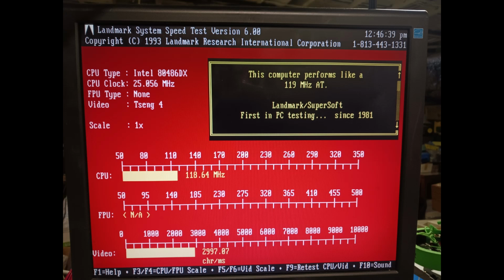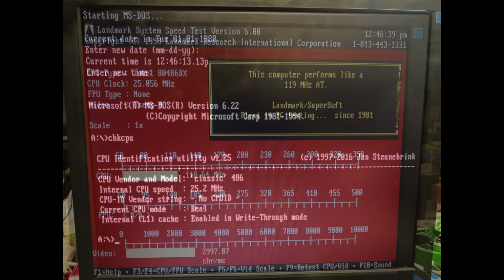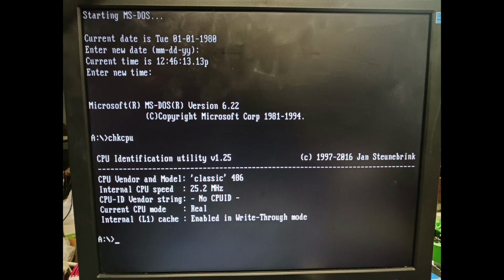Now, did the SX processors come from Intel purposely without one to meet the needs of people who just might not need one, to cut costs? Or was it a processor that maybe failed the test of the math coprocessor or just didn't make the mark in general? I think a lot of the SX chips did fail validation on the coprocessor, so they just disabled that. And it's hard to say if they took known good chips and still disabled it because they needed more processors to fill the market. No one really knows what Intel did.